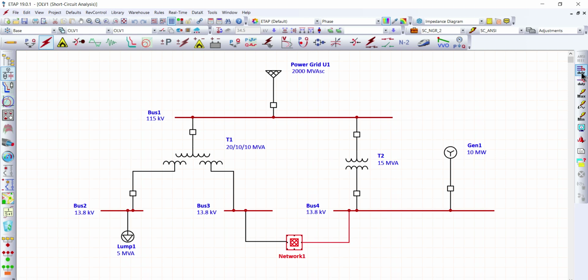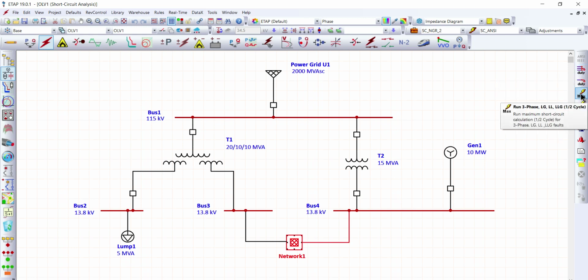ETAP checks the protective device rated close and latching and adjusted interrupting capacities against the fault currents and flags inadequate devices. Generators and motors are modeled by their positive sequence subtransient reactance. This is for the duty, run 3-phase device duty.